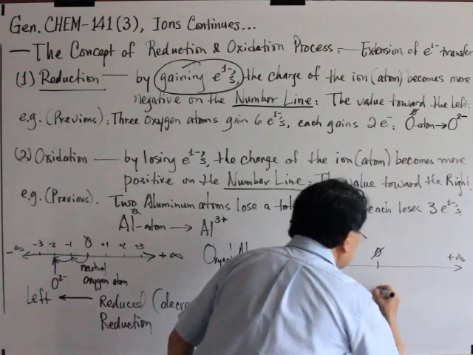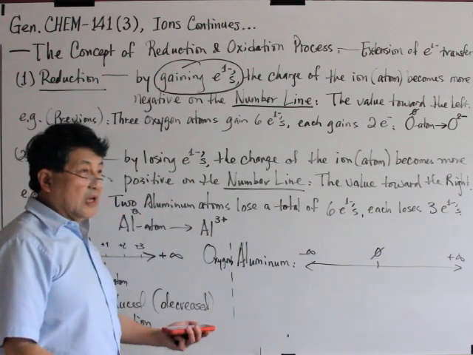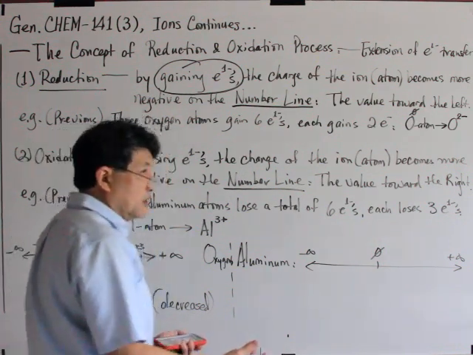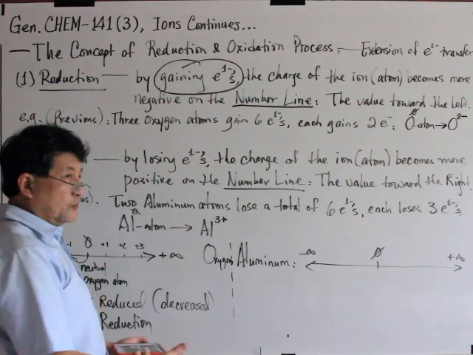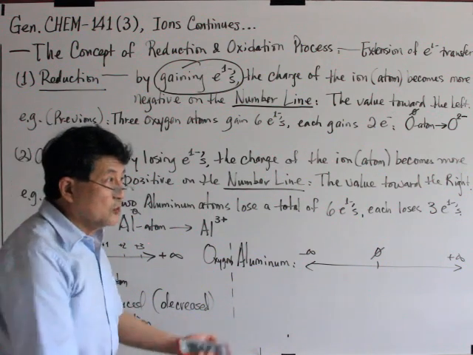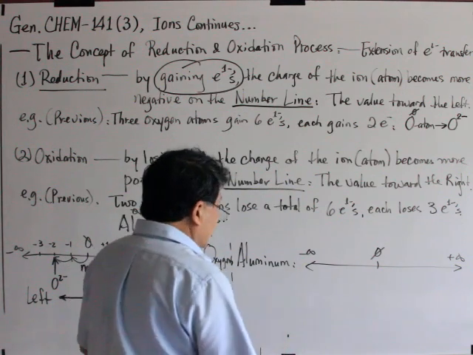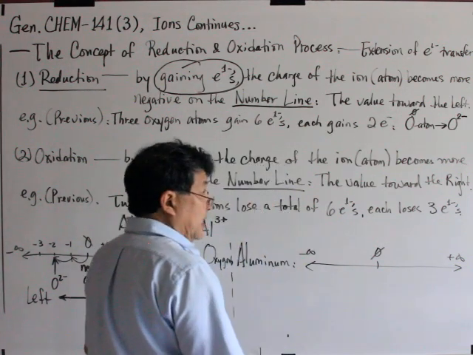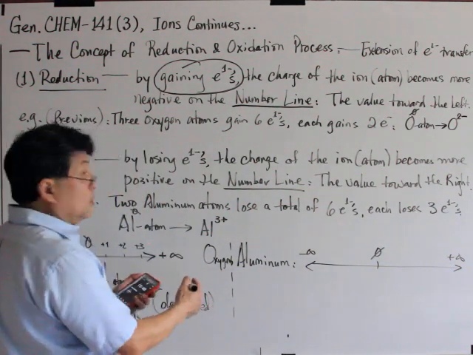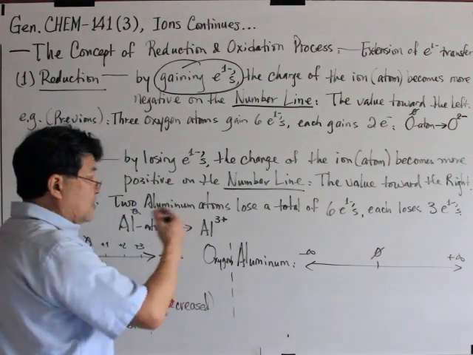So if you have aluminum metal, all the utensils made of aluminum metal are very lightweight, the density is 2.7 gram per cubic centimeter, and it's very durable. So we use it to make a lot of machinery, a lot of material, especially the cooking utensils, all those woks and pots. It's very lightweight. So aluminum is a metal, and the metal is neutral, doesn't have a charge. But then you lose electrons, you become a positively charged cation. When you lose electrons, the value goes higher.